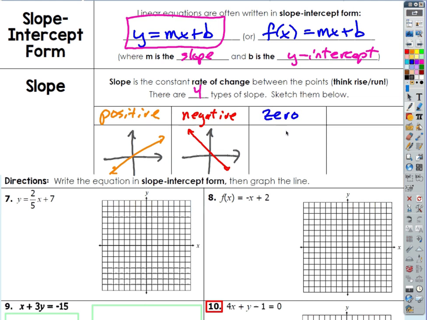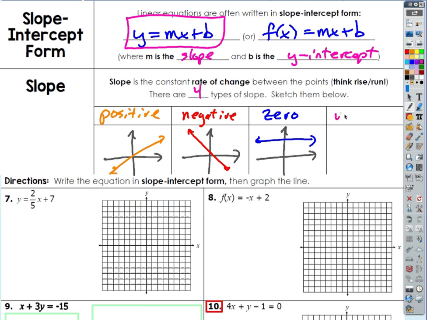what's a zero slope look like? It's flat, horizontal, flat, or vertical? Horizontal, right? And that makes sense, doesn't it? Because if slope is rise over run, if I take any 2 points, so here's an example of a line with zero slope. If I pick any 2 points on the line and I calculate rise over run, well, the run could be some distance, but what's the rise always going to be on a horizontal line? Zero, which makes sense because 0 divided by 9 is 0, right? So that makes sense. And then the other one is undefined.